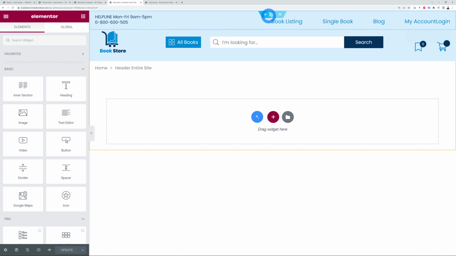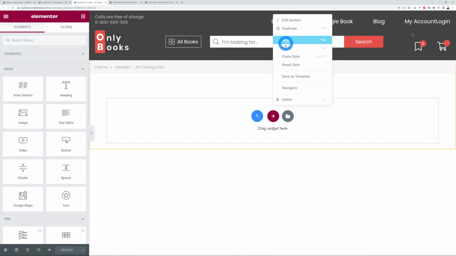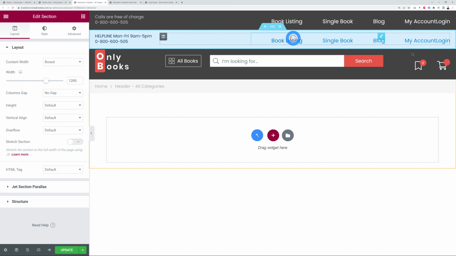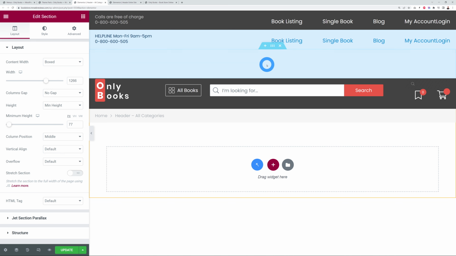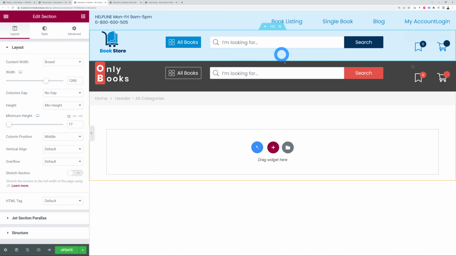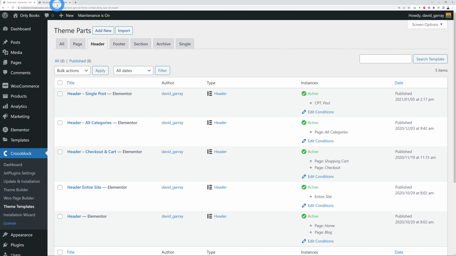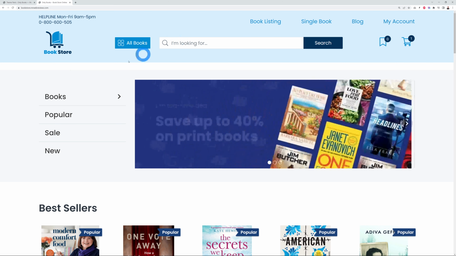So what we need to do is to basically copy this one and paste it here. And we do the same with the other one. So back here, copy and then paste. There you go. And now we can close this and delete this one as well. And as you can see, now we have our header with a breadcrumb. Okay, so let's update. Okay, very good. So as you can see, we have our header section taken care of.